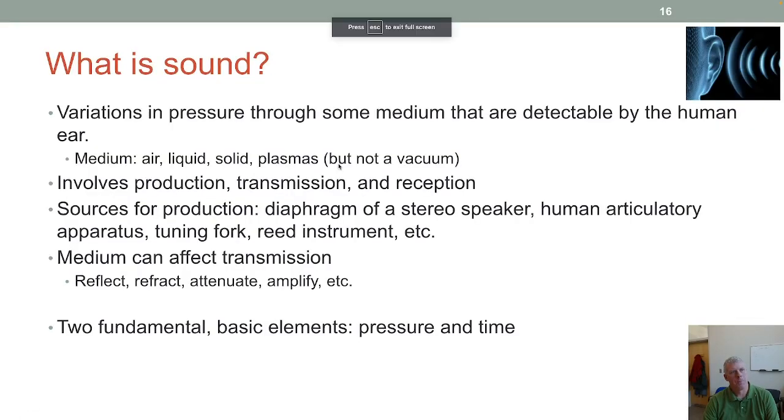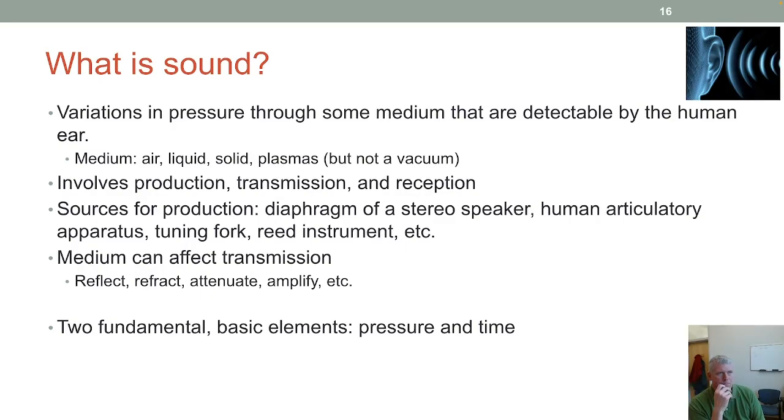They're nifty. So what is sound? Sound is simply variation in pressure through some medium, usually air. The vast majority of our time we're speaking through air. But you can speak through liquid, like underwater. It sounds garbled because the medium is different, so it changes the sound in comparison to the way it sounds in air. You can talk through solids, like through bone, like cochlear implants or hearing aids for deaf people. It's putting vibrations into their bones so they can hear. But not in a vacuum. As far as we know, in outer space, if you were to talk, you wouldn't be heard because there's no medium through which the sound waves can travel.